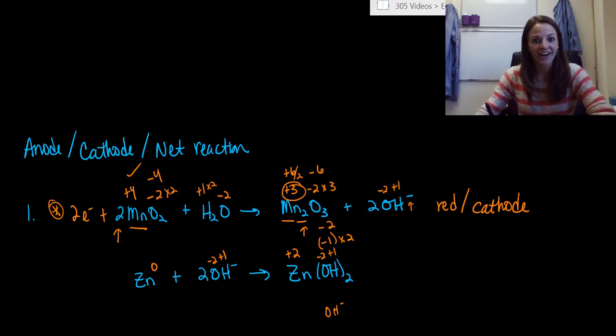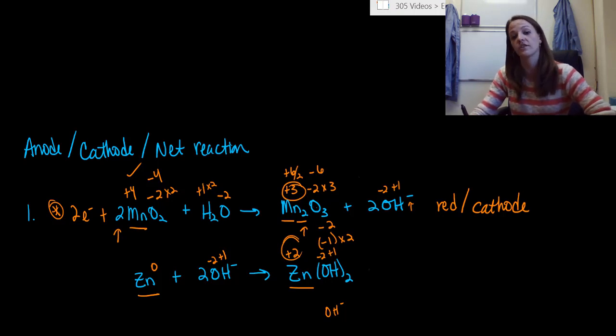And so what we see here is that our zinc, remember, look for our weirdo elements, the ones that aren't oxygen and are not hydrogen. And so we see zinc, we see that it goes from a 0 charge to +2. So the +2 is definitely the more positive side, so we're going to add electrons to that side.